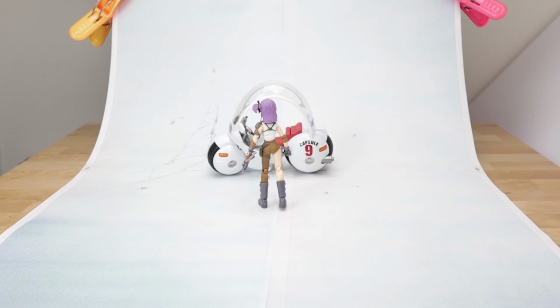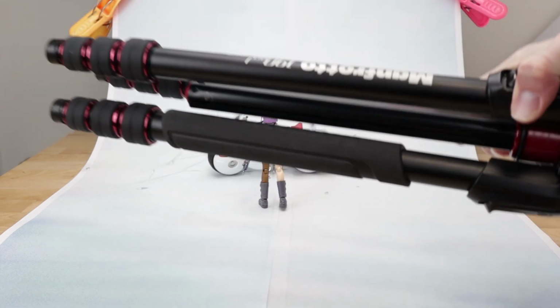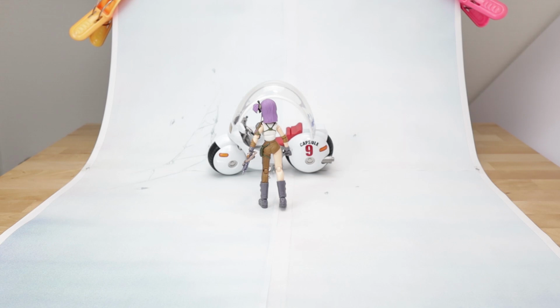So for this shot, obviously I'm going to have the camera set up on the tripod so it's nice and still, because we'll probably have to do multiple images. So we'll be taking one image of a bike and one of Bulma, and we'll focus stack them in Photoshop. So it's important to have your camera on a tripod so it's in the exact same location.